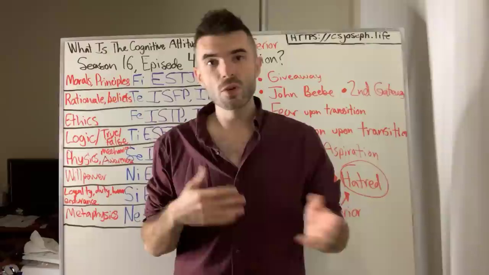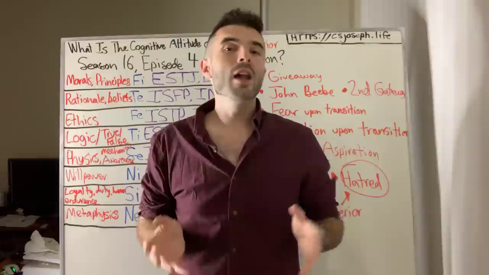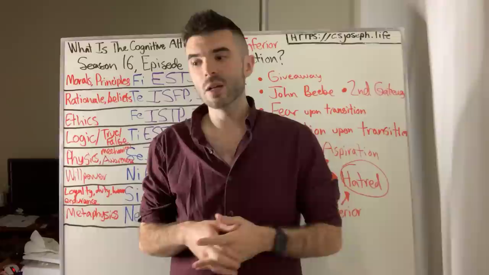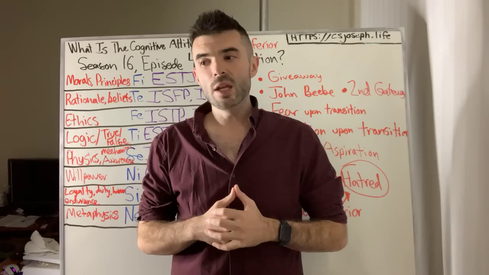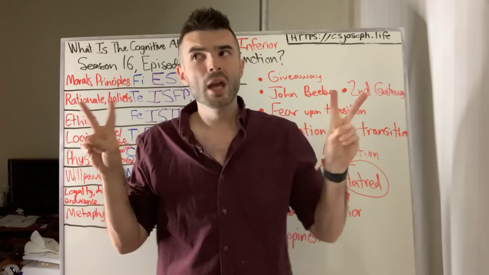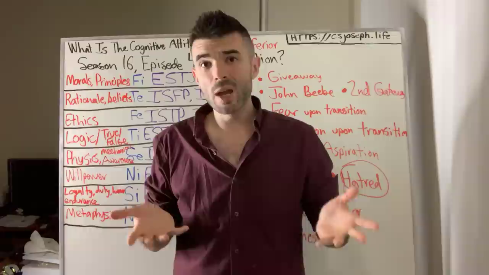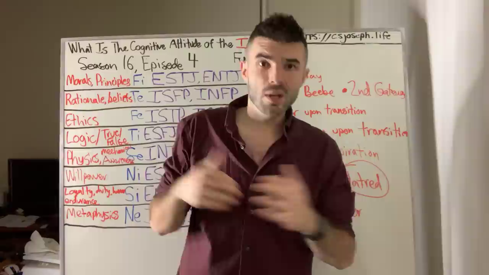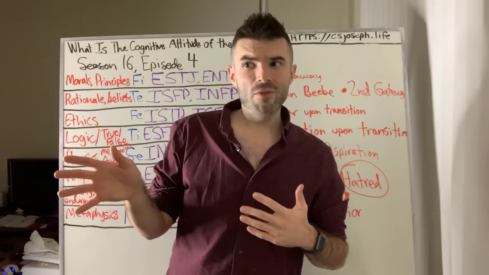The theory of the 8 cognitive functions and their attitudes comes from Dr. John Beebe. If you want to find out more about that, read his work, and then you'll be more acquainted with the theory. My presentation of his theory is basically his theory plus some things that I've adjusted and added to make it make more sense for the layperson, instead of those academics, hashtag not intellectuals, who spend so much time with their nose in books all day long and think they're expert psychologists with credentials and whatnot. I'm trying to explain it in such a way that anyone can get it and have the benefit as a result. So with that being said, let's do this.